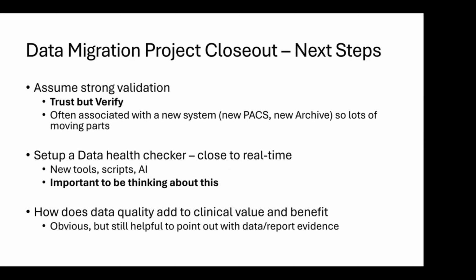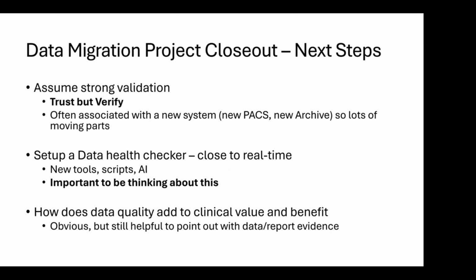Because these are often associated with new systems, there's a lot of moving pieces. So the migration now was one third of the big PACS replacement project. Because there's so much moving around, we assume everything went well, but we're also on high alert for making sure, hey, we're not seeing a single piece of data missing. We like to evaluate those and dive deep to make sure it doesn't open up a bigger problem.